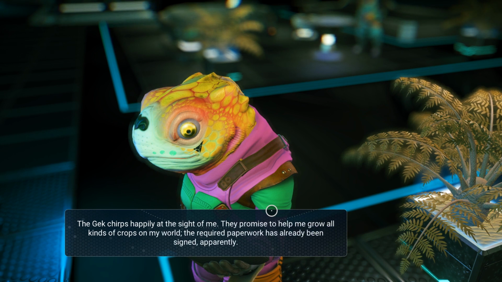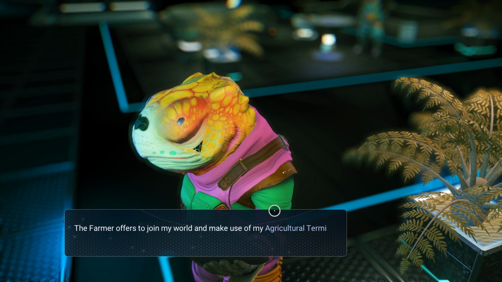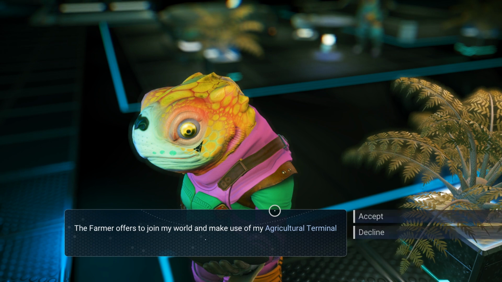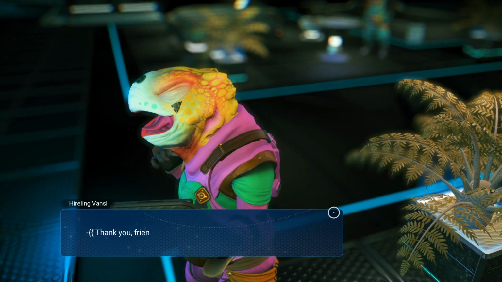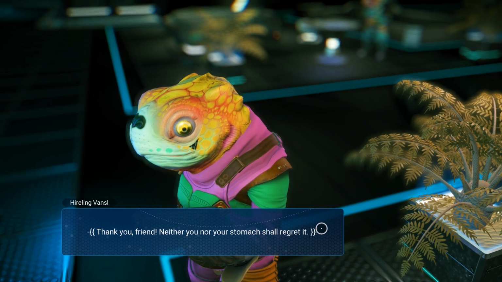The Gek chirps happily at the sight of me. They promise to help me grow all kinds of crops on my world. The required paperwork has already been signed, apparently. The farmer offers to join my world and make use of my agricultural terminal. Yes. I'm gonna call you Blinky. Thank you, friend. Neither you nor your stomach shall regret it.